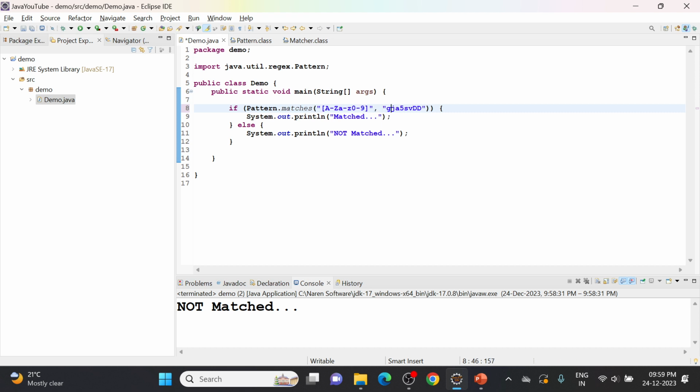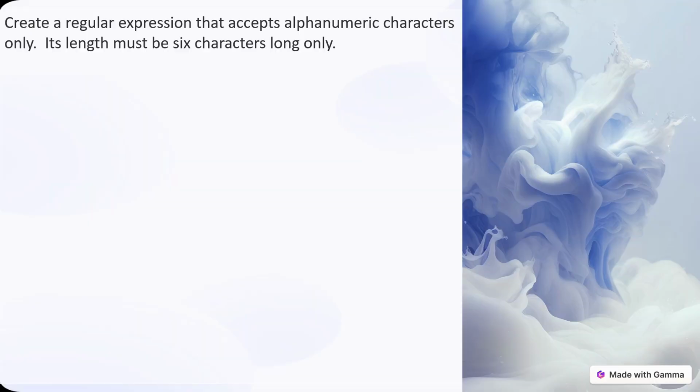The length must be 6, so I will provide 6. Any alphanumeric, I will say 1 2 3 ABC, so 6 it will match. If I say ABCD, the length becomes 7, so it won't work, it will not match. Like this you can write some code.